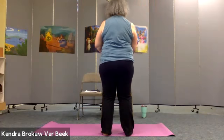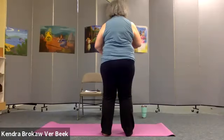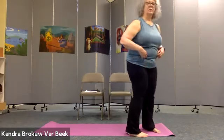I know I've said it different ways. I apologize. Now hands are going to change position. Top hand comes close to the body, bottom hand comes out from the body. Flip the wrist. Top hand goes down close to the body, bottom hand comes up away from the body. Flip the wrists, and you're back where you started with right hand on the bottom.